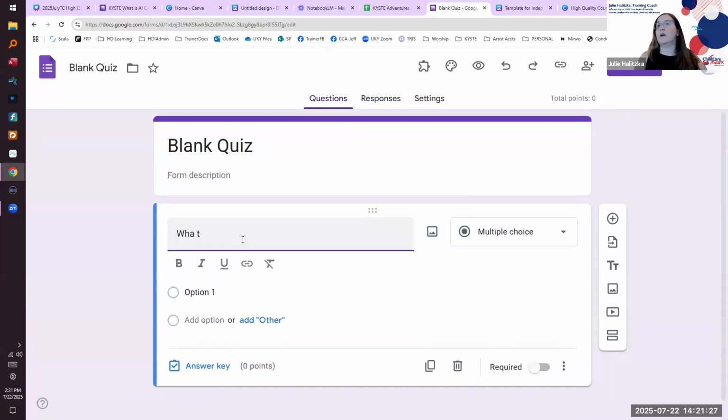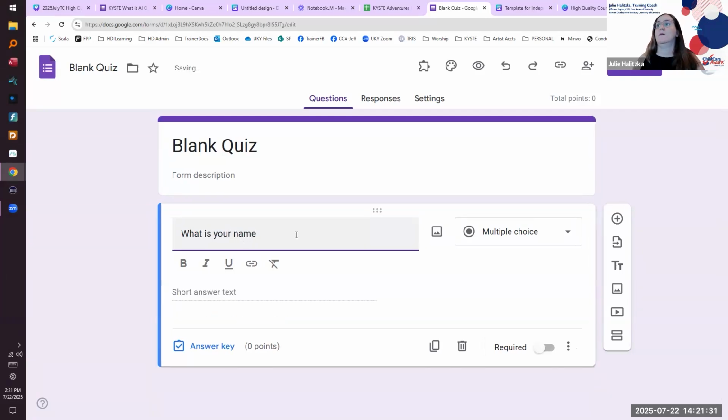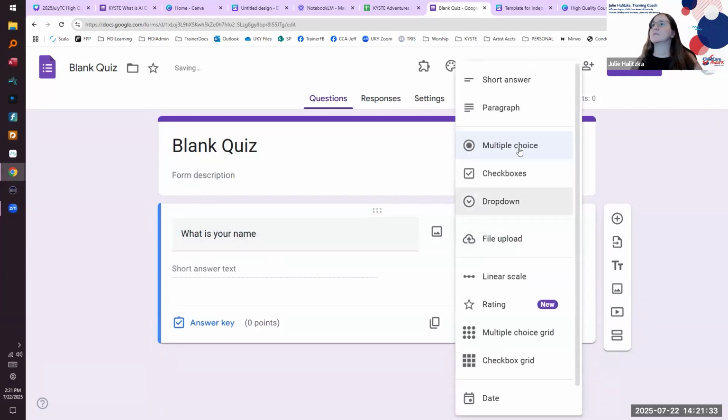Probably start with name and email, and then you have question types. So you can have short answer or a paragraph, depending upon what you want them to write. Multiple choice, checkboxes, drop downs. You can have file uploads. So if there's an assignment where you want them to upload a document to you, or an image, you can have them upload.